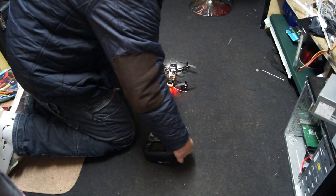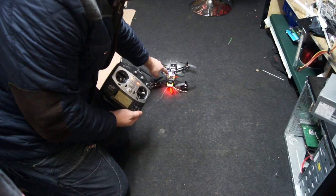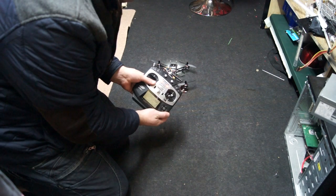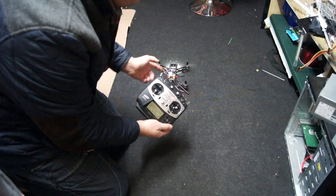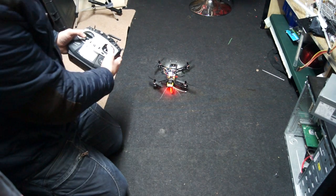So as I showed in the setup, my motors are disarmed until I yaw to the right. Once you've armed the motors, you will notice that the LED on the flight controller starts to flash quite quick. Normally the motors wouldn't spin up like that, but after arming I accidentally lifted the throttle slightly.